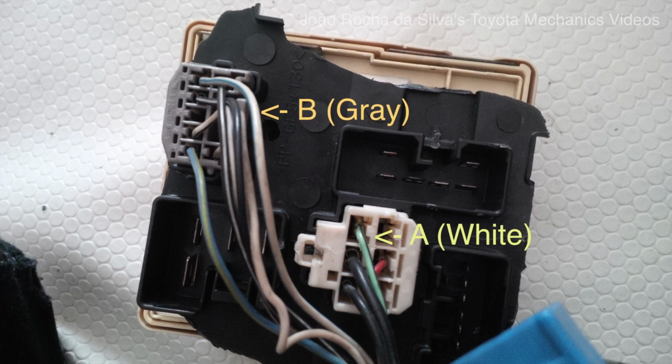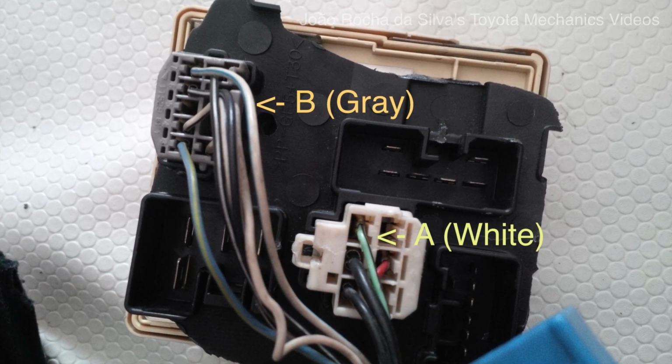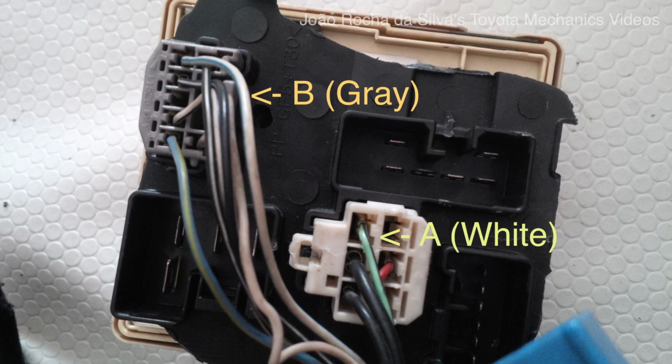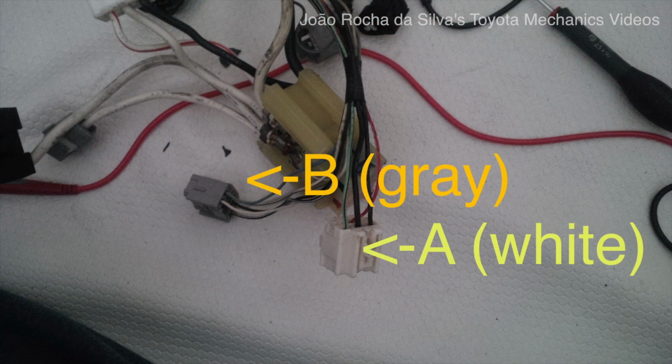Removing those cut up wires from the fuse box, at least what remains of the non-engine part of the circuitry that goes to it, we are left with two plugs, one called A and one called B. These plugs are related to the wiring harness for the 4AG engine, and our goal is to split those plugs and determine which wire goes into which place on the 4AFE fuse box, because we want to use it.